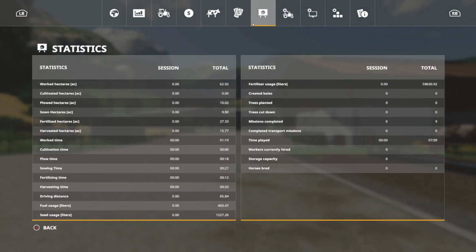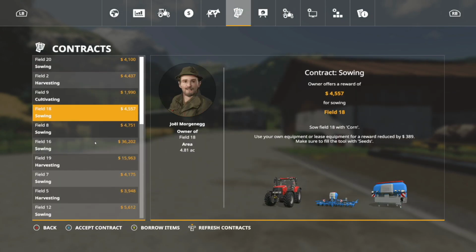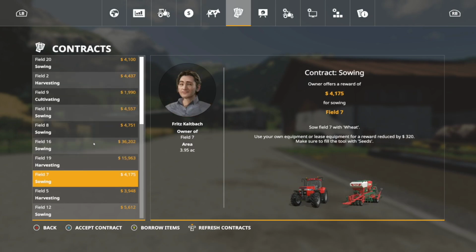Okay, let's go back over here. Go to contracts. Let's find our... Ay. Let's see this.